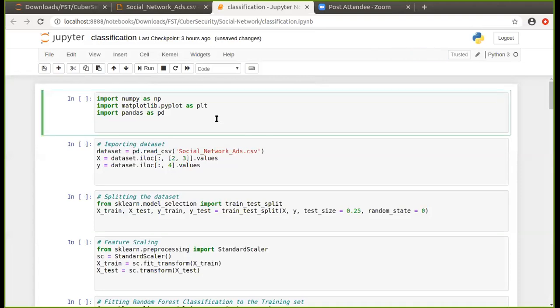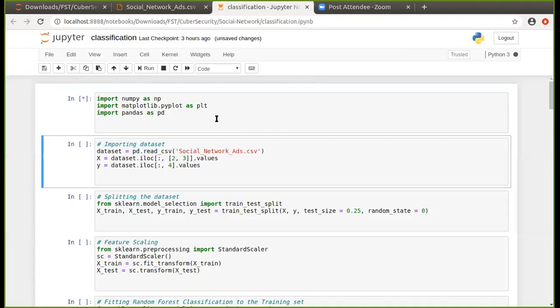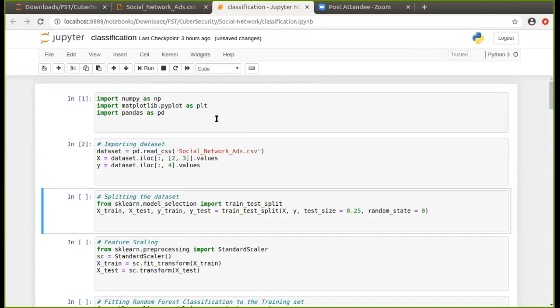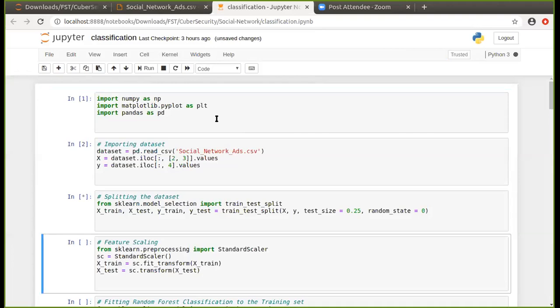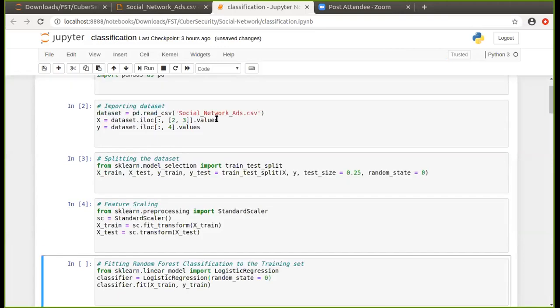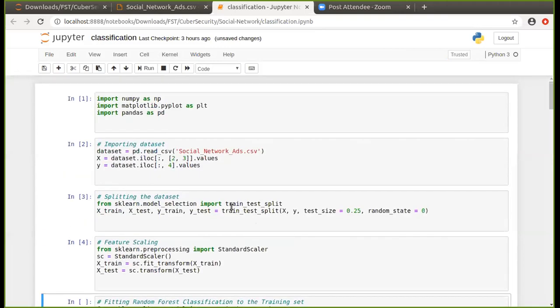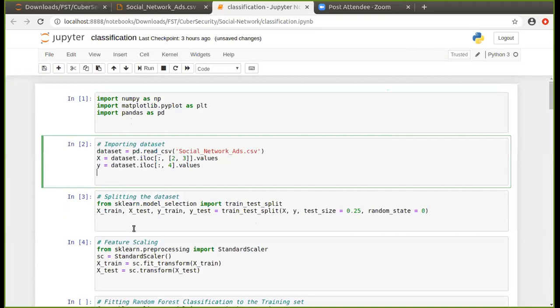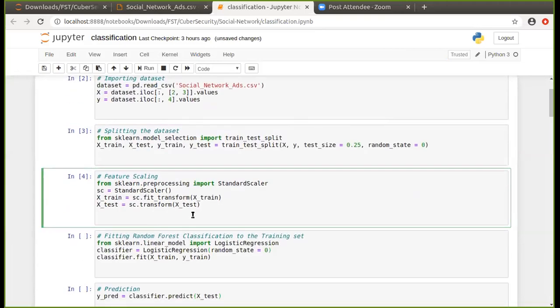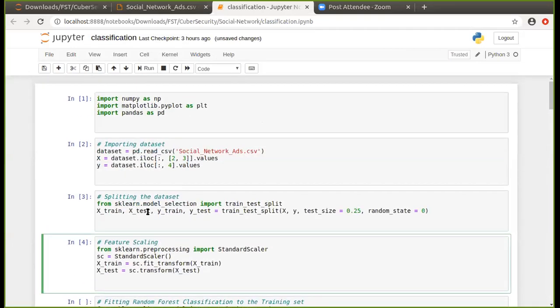Starting from the first, run this, it is executed, then executed, third splitting. Now after splitting, feature scaling is done. So pre-processing, first, second, third, fourth. These are what you will use each and every time.